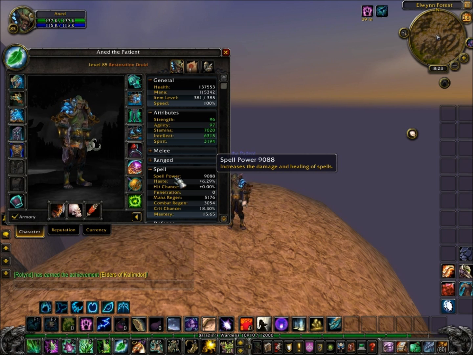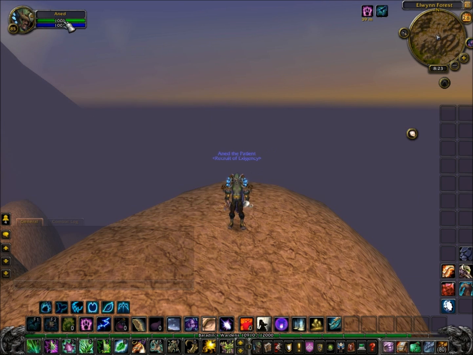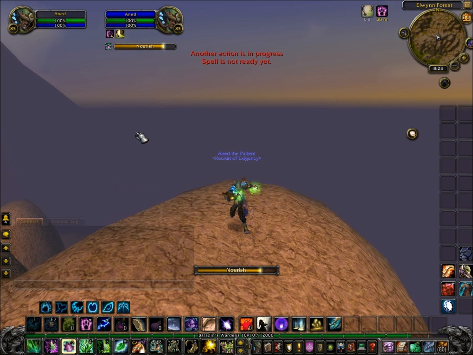As you can see, all my gear does. Next is haste. Haste is a good skill as it increases the healing of spells, which will increase the druid's healing over time, as well as when you're spamming Nourish, it will increase the amount done. Mastery will increase your direct healing, which is for when you're casting Nourish and Healing Touch on a target. It will increase the amount of health that is healed by those two spells.